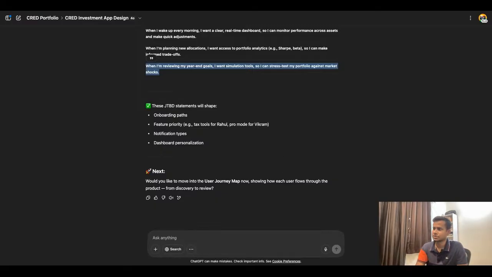In the next session, I will do the journey mapping. After the journey mapping and user flows, we will directly jump into the design phase, where we will do some low fidelity wireframes, then some mockups like mood boards. Then we will start rigorously doing the UI design, and after that the prototyping. In the prototype phase, we will do the micro animations, just to feel like it's a CRED product. So yeah, this is it.